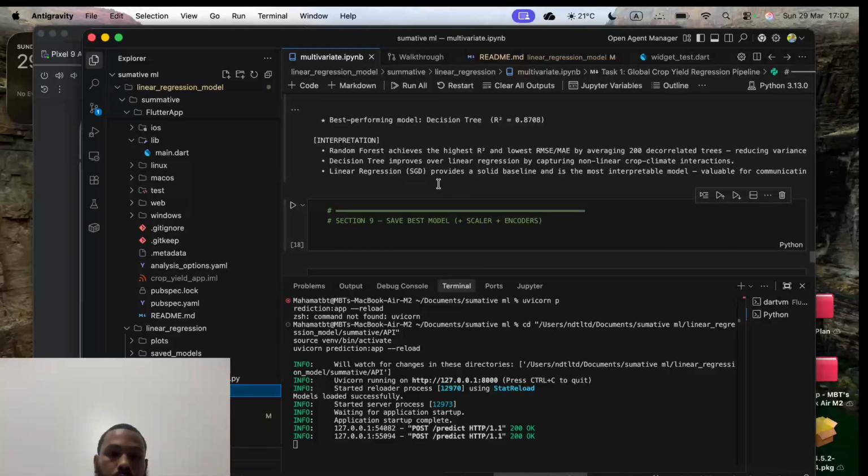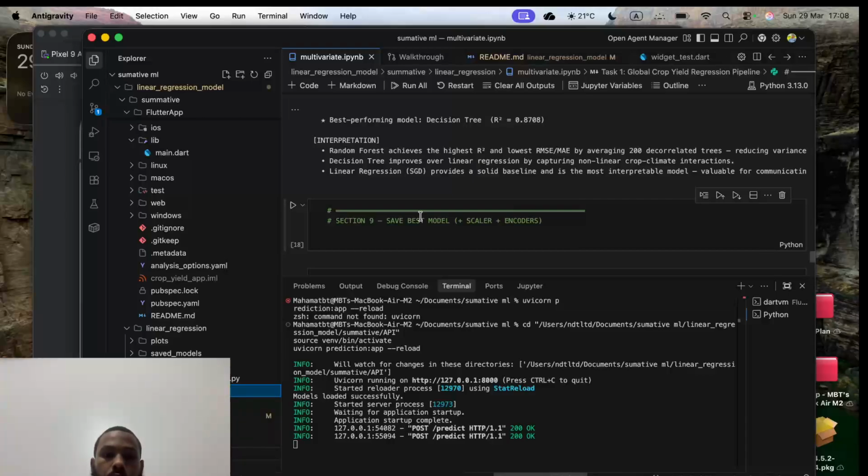So, to answer the question, is the loss high or low? The loss for my random forest is incredibly low compared to the baseline linear regression. To reduce this further in real-world scenarios, I could acquire more localized soil quality data or utilize deep learning architecture instead of additional trees. Yes, there are parameters. For the random forest, I can tune n_estimators, the number of trees, and max depth, how the trees grow, using grid search to further optimize performance and prevent overfitting.